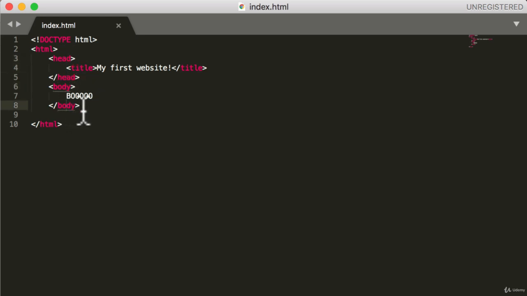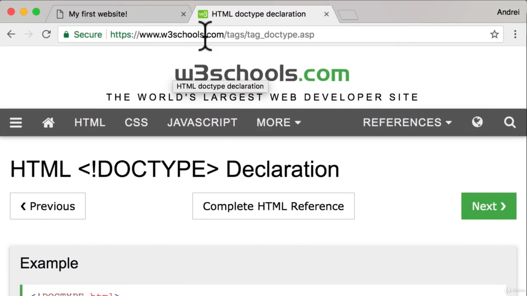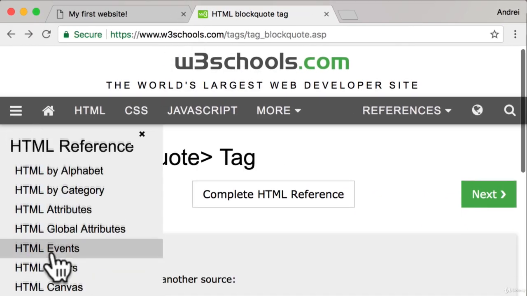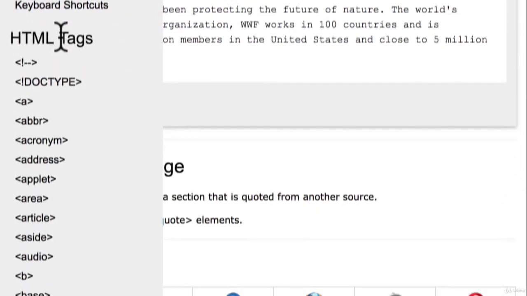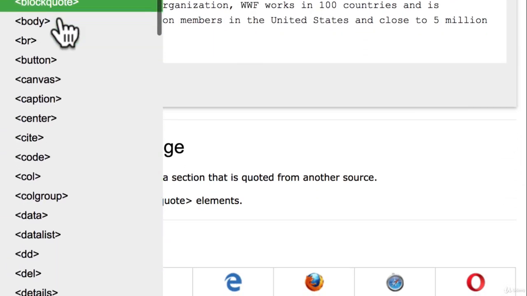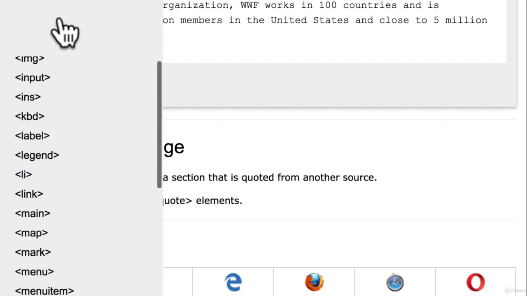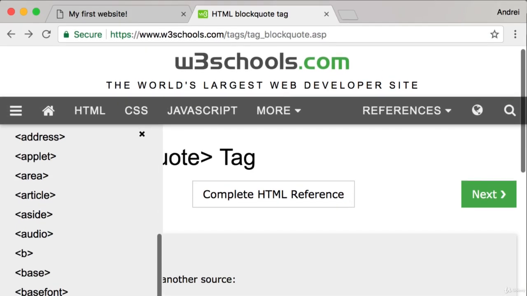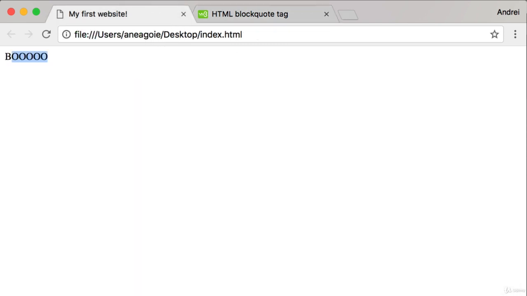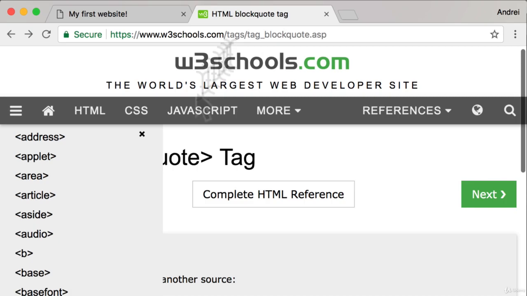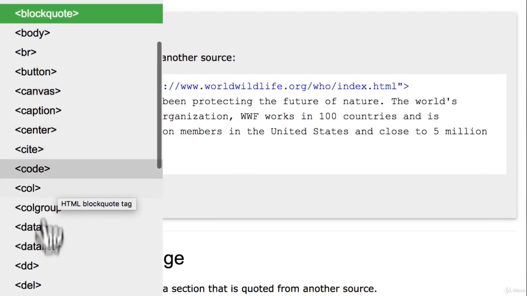Now, these aren't the only HTML tags that you'll encounter. There's actually a ton of them. And if you go back to w3schools.com, you'll see over here all the HTML tags that exist. There's a lot of them. We're only going to be going through maybe 10 or 15 or so, because those are the only ones that, technically, I've used in many years of development. There's a few things on here that I've never even heard of or used.